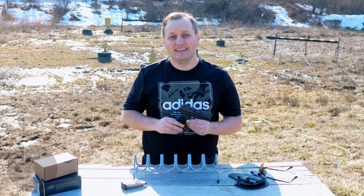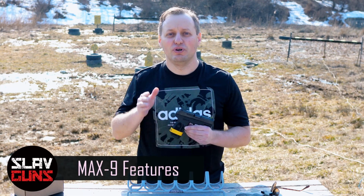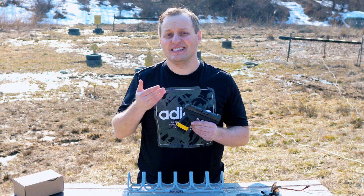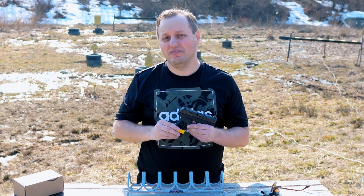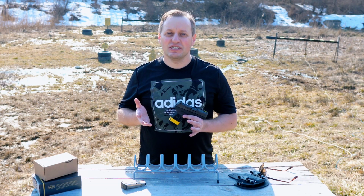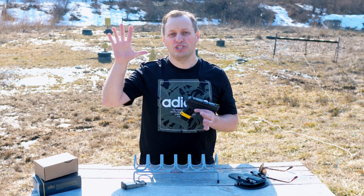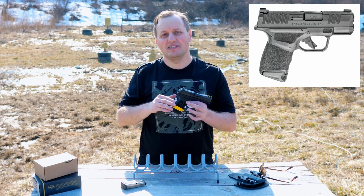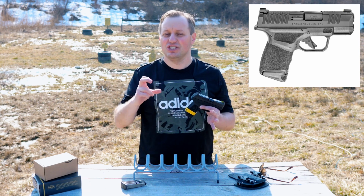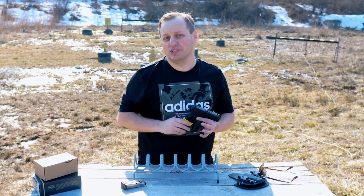So, the MAX9. While there are a lot of familiar looking features, this is a brand new gun. From the size and shape, this feels like a scaled up Ruger LCP with some hints of Security 9 compact features. The gun is 6 inches in length and is 4.5 inches high, about the size of a man's large size glove. If you're familiar with the Springfield Hellcat, the Ruger MAX9 is almost identical in size and just a hair longer, and it's also just a smidge shorter than the Smith & Wesson Shield.